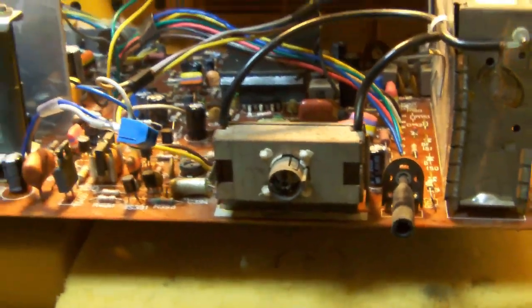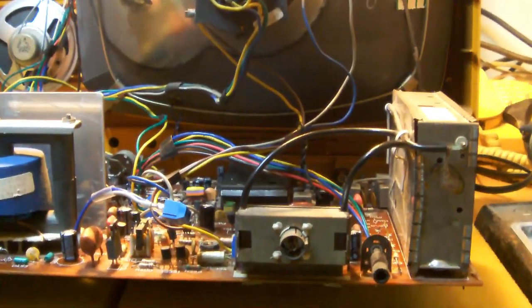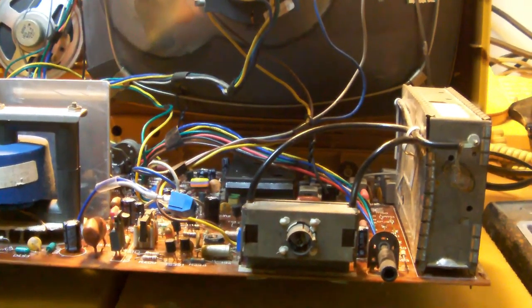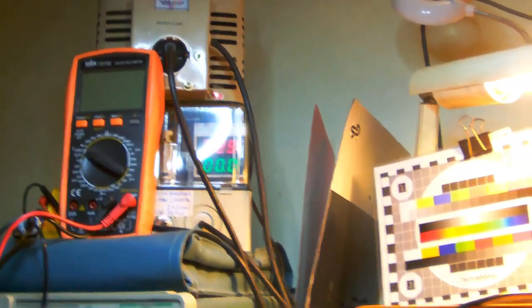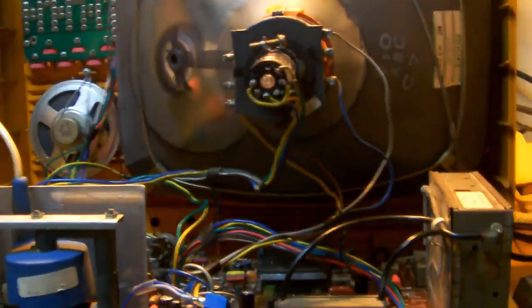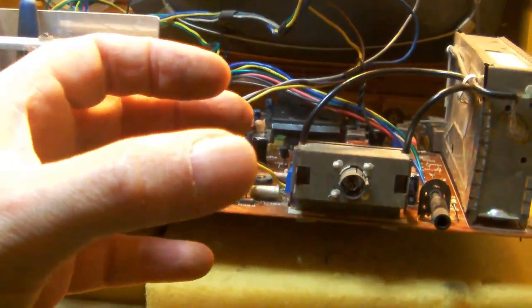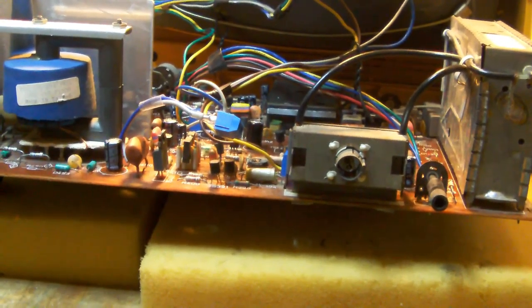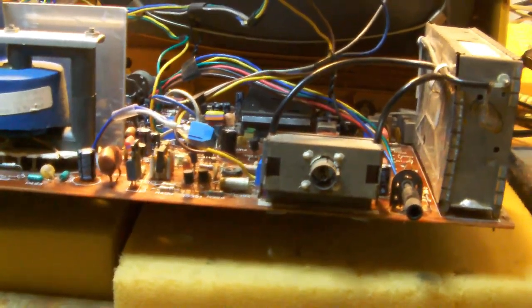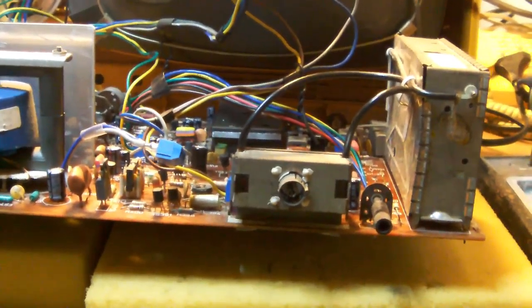What I propose to do now is hook the TV up to my variac, which is over there. Okay. And then slowly raise the voltage, and then see if we get any sort of image at all on the screen, and maybe even sound.